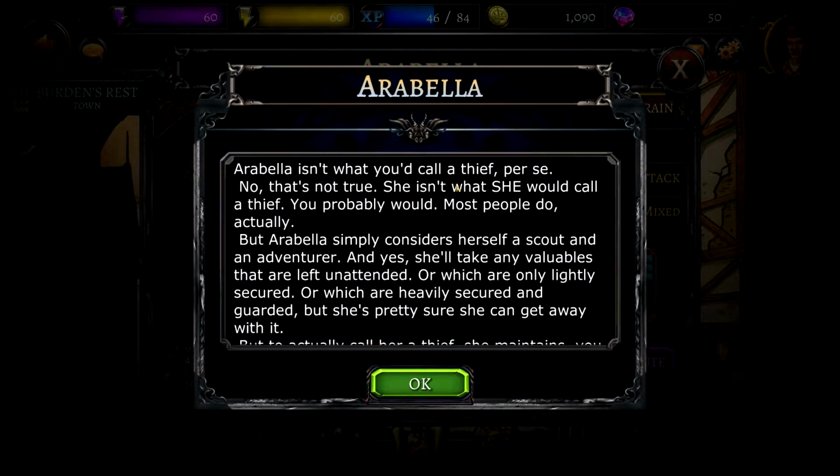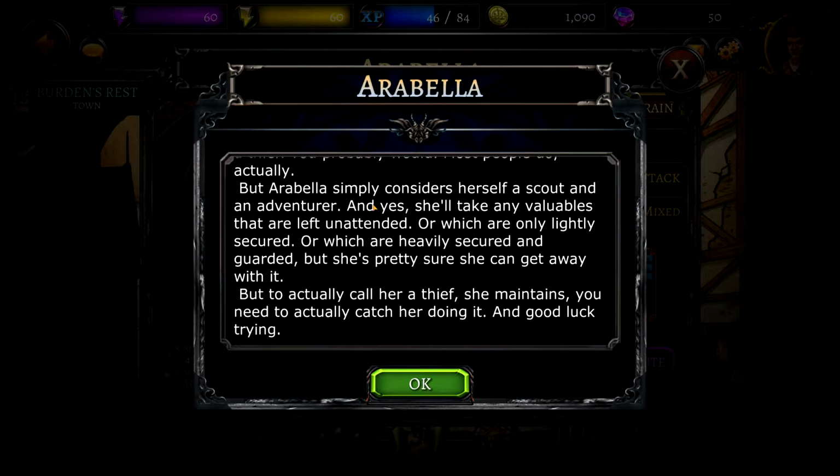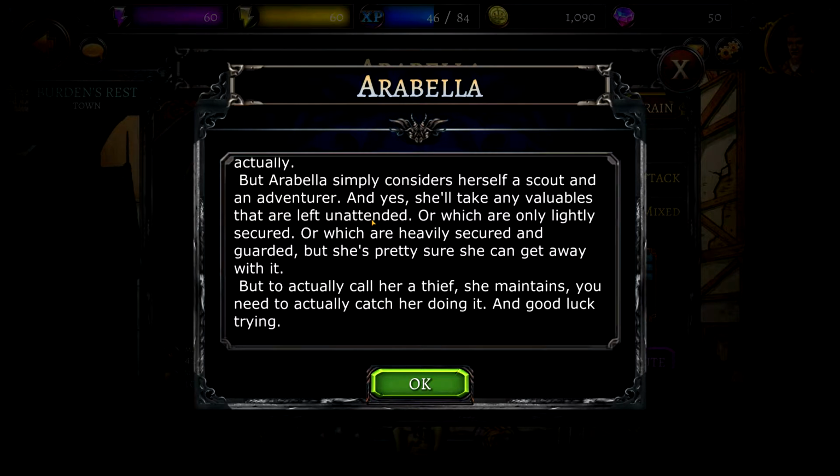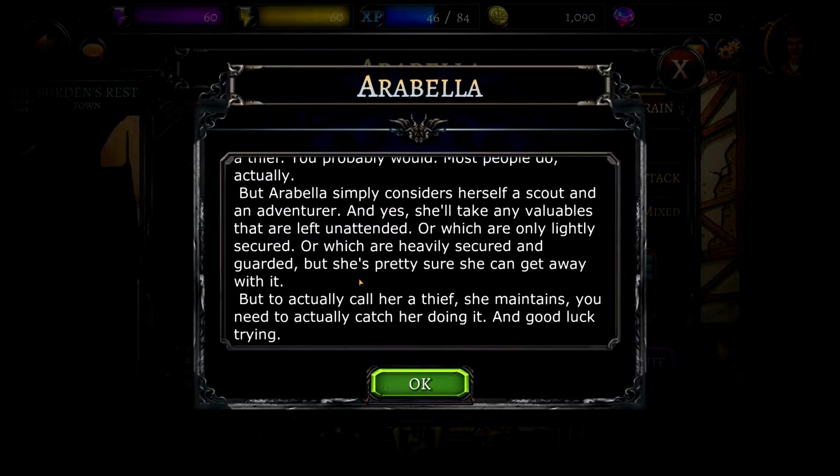Arabella isn't what you would call a thief per se. No, that's not true. She isn't what she would call a thief. You probably would. Most people do, actually. But Arabella simply considers herself a scout and an adventurer. And yes, she'll take any valuables that are left unattended. Well, hey, that's what you do when you're an adventurer.